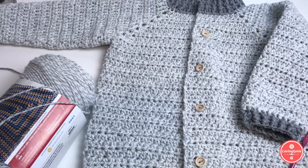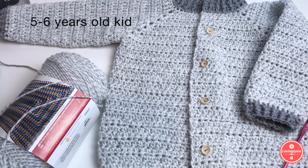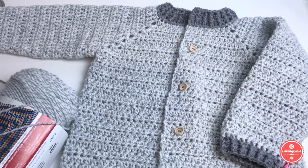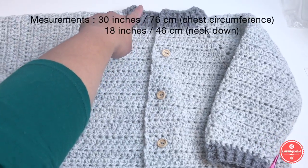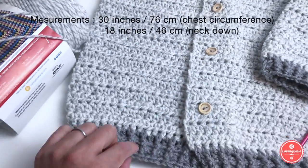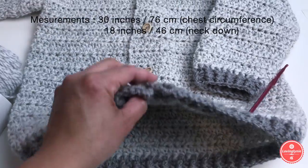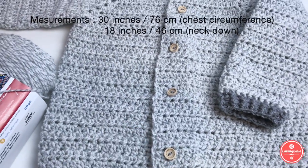In this video I'm going to show you how to crochet this jacket right here. This is for kids size 5 to 6 years old. The measurement from the top, the neck right there, all the way down is 18 inches, and the circumference around after buttoning is 30 inches.